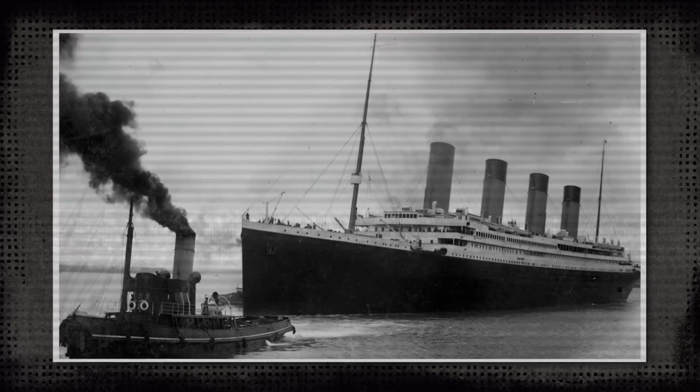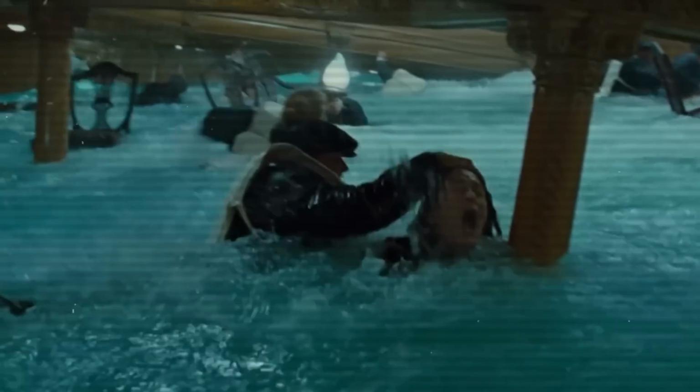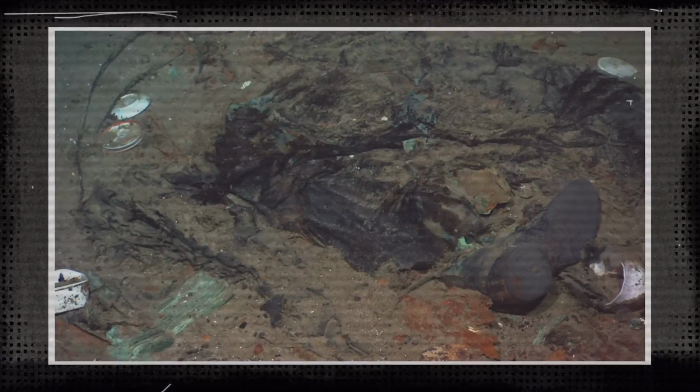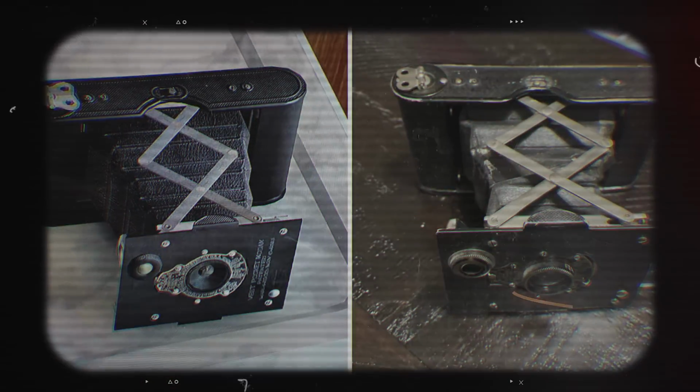But the pictures showed that he was stuck deep below, and it was hard for historians. A piece of metal from a crew lantern got caught in the camera's strap. Records were found for a young crew member named Samuel Harding who carried these lanterns. In times of trouble, it was his job to light the way. His body was found after the ship sank, with his light still in his hand. People who saw him said he ran toward the decks that were flooding and yelled for people to get out. It made sense now. It was Samuel's camera, not Thomas's. To light the way, he had been taking pictures.